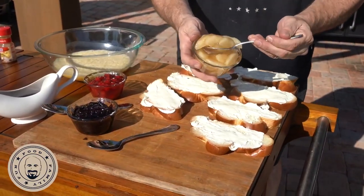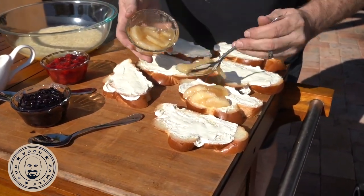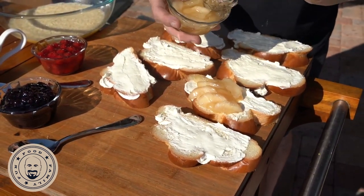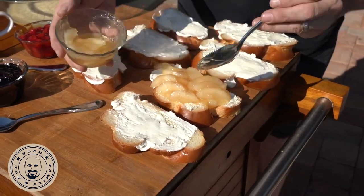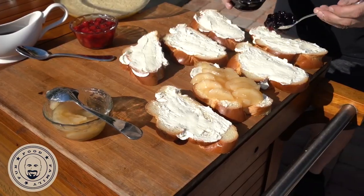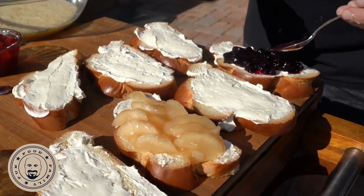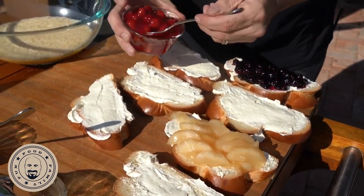So now you're going to go ahead and put some of the pie filling on every second one of these, because of course the other one's the top. Make sure you leave some of it in the bowl to top it off with. So there's the apple. Here comes the blueberry. And my favorite, cherry.